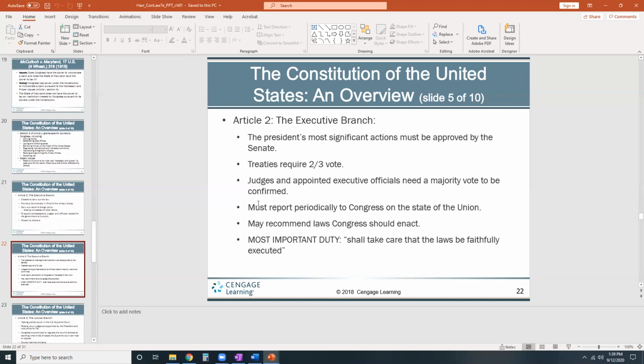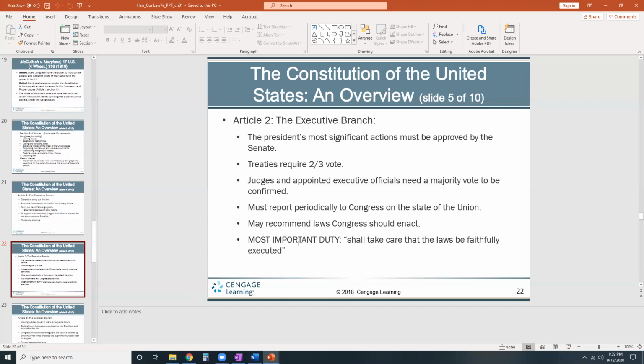Aside from that, the president is required to show up in front of Congress and give Congress an updated state of affairs of how the country is running. The Constitution doesn't mention how frequently those updates have to be. American culture and the way the United States have chosen to do it is by giving what is known as a State of the Union, which is given early on once each year in January.